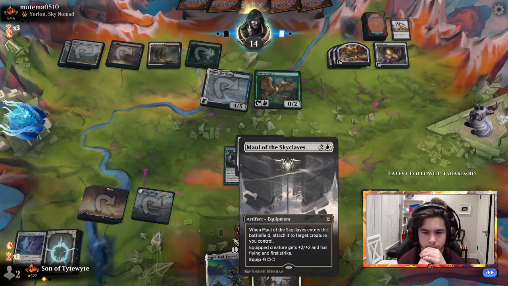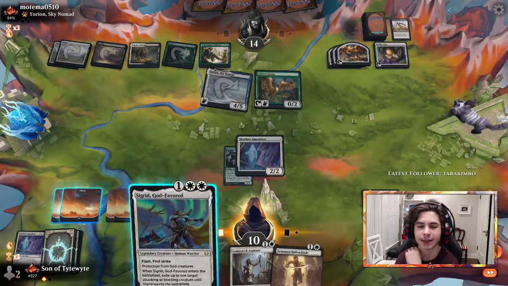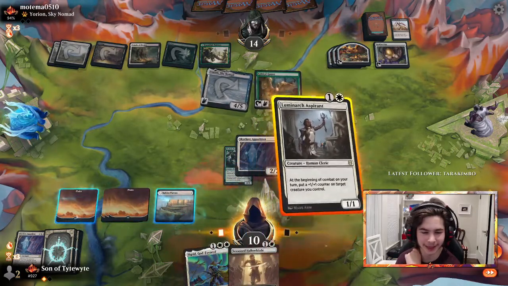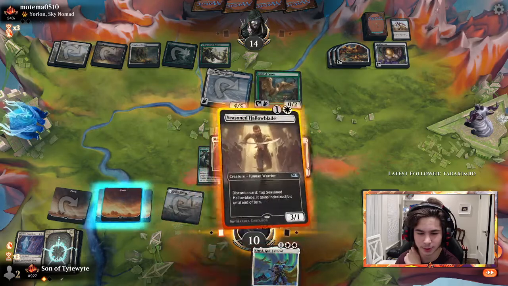Yep. Next time he goes to swing with the Yorion, we'll... Oh my god, no, we can't. We can't take away the Yorion like that. He'll just kill this thing, and then... No. No. Oh god, the pain. The pain, chat. If that actually happened to us, oh my god, we'd just be dead.